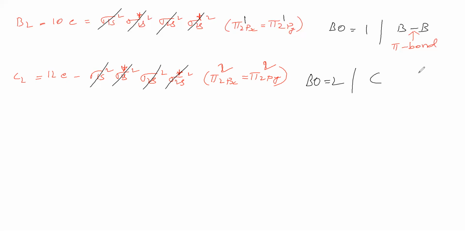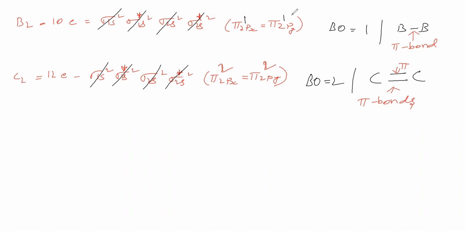Now we will see the C2 species. A double bond is there, bond order is 2. Generally a double bond means 1 sigma and 1 pi, but in this case both bonds are pi bonds. Why? Because each is responsible for bonding 1 pi bond, therefore 2 pi bonds are possible. So the C2 species contains a double bond, both bonds are pi bonds, therefore C2 species exists only in a vapor state.